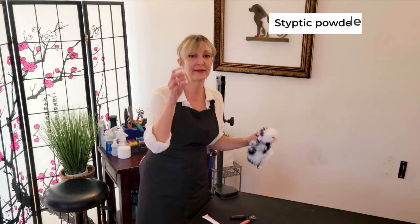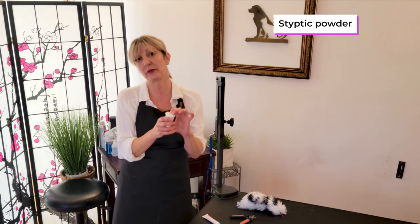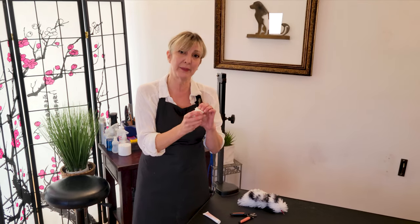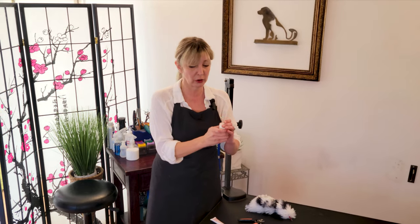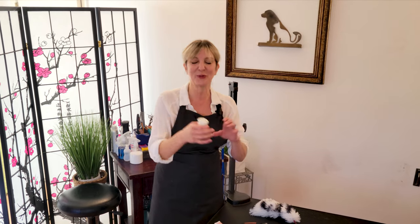So we're going to zoom in and talk about what happens when you cut a nail too short and how to apply Styptic powder. Now, a note about Styptic powder. This is an antiseptic clotting agent. It comes in many forms. Normally, groomers will use a powder, and I'm going to show you what that looks like when we zoom in closer. There's also gel swabs, but most groomers are out there using the good old-fashioned powder. It really does the job, and I'm going to show you how to apply it.